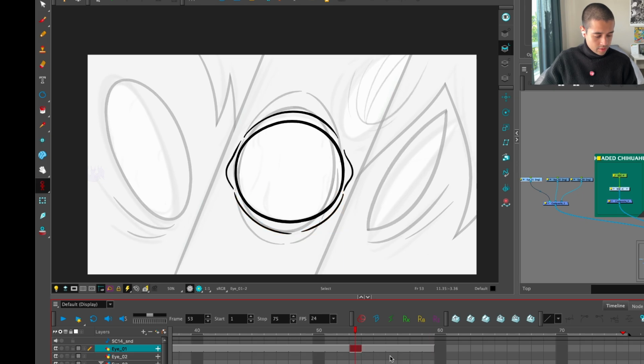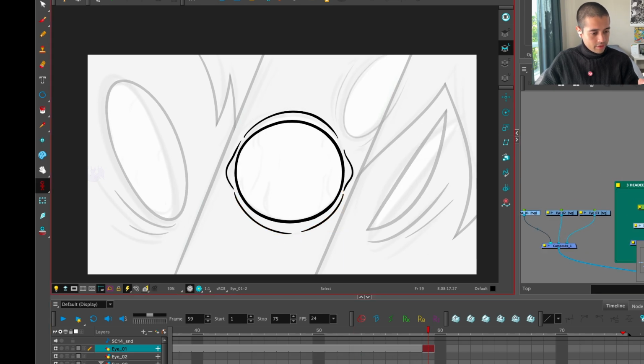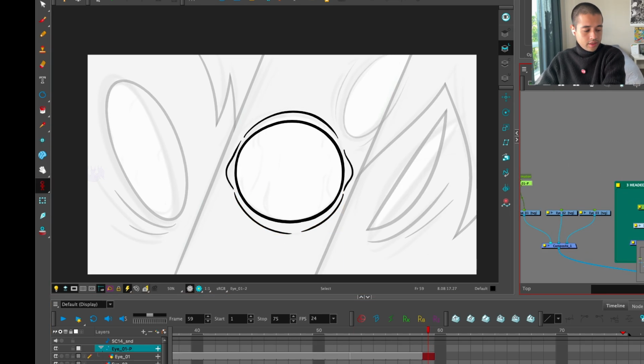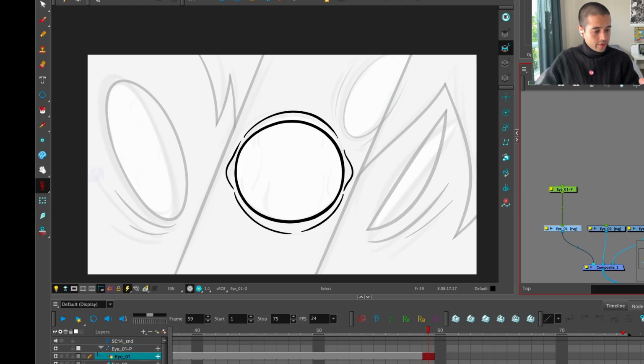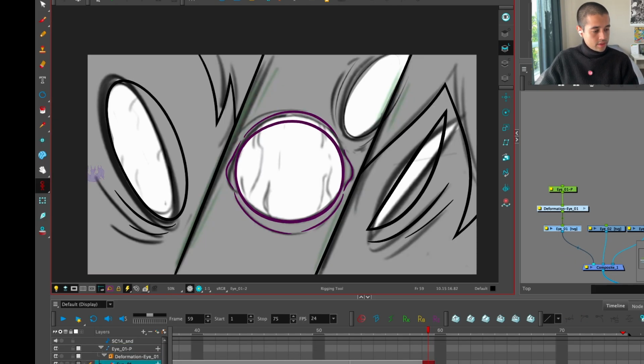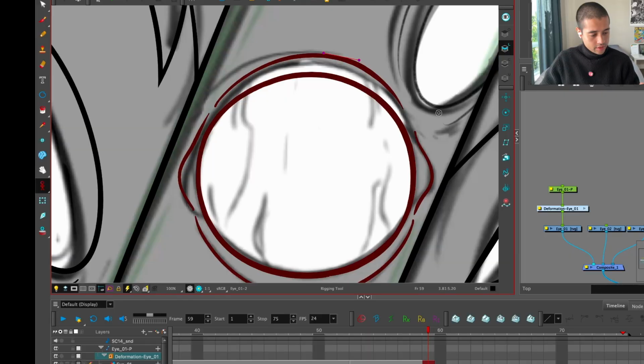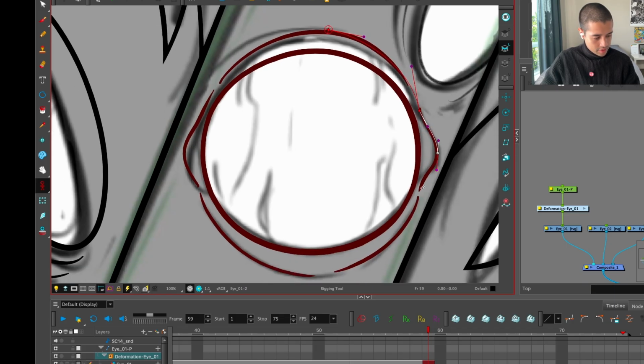I'm going to try something crazy. If I add a deformer here, let me add a peg. If I add a deformer here, and on these deformers I don't care about the main shape in the center, but I add deformers around this, can I move all of this without destroying the eye in the center?